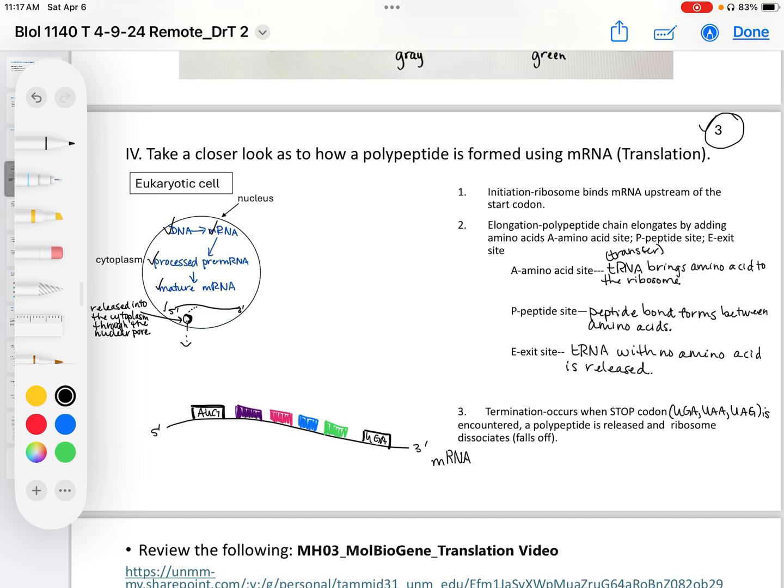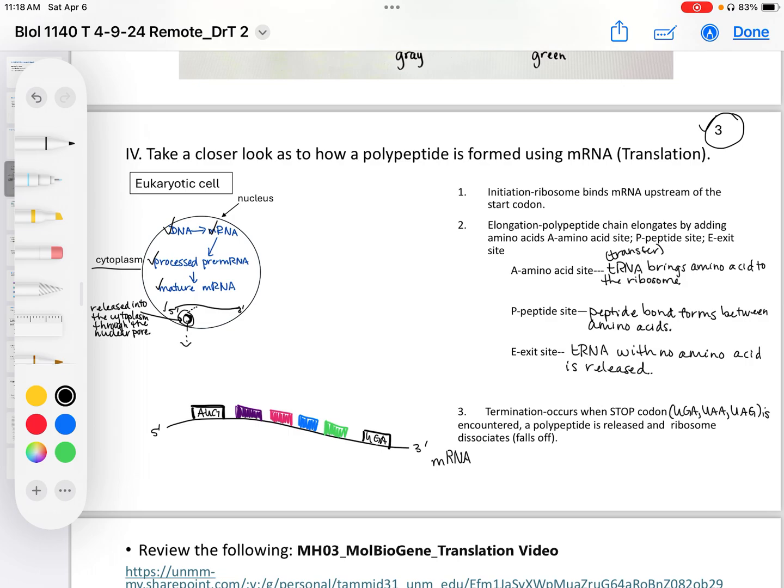Well, in this case, this polymer of nucleotides, which is the mRNA, is being released into the cytoplasm through this nuclear pore. So we have our nuclear pore here, and our mRNA is being released out. So then this is where translation occurs. So translation occurs outside of the nucleus, but inside the cell.